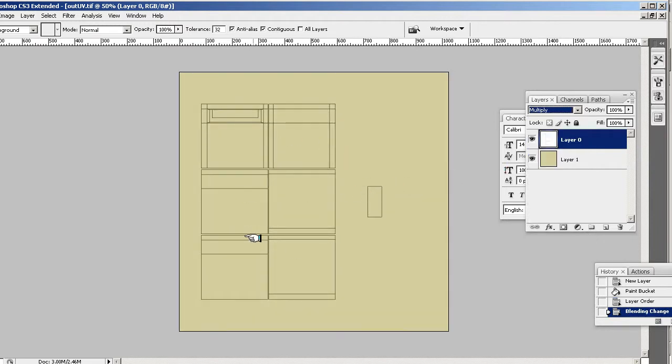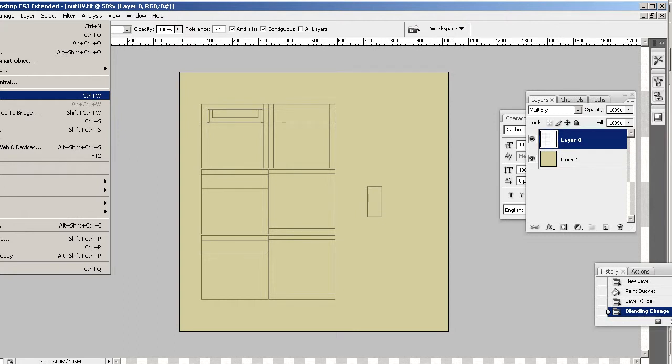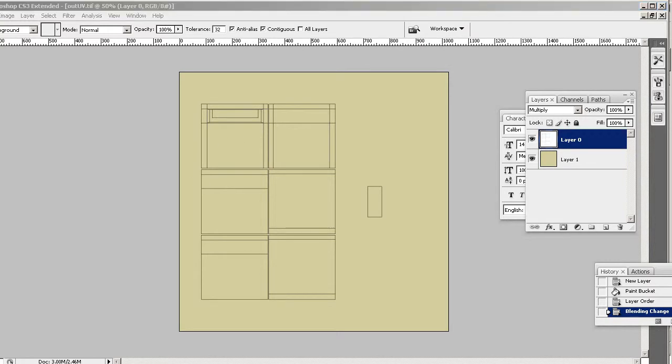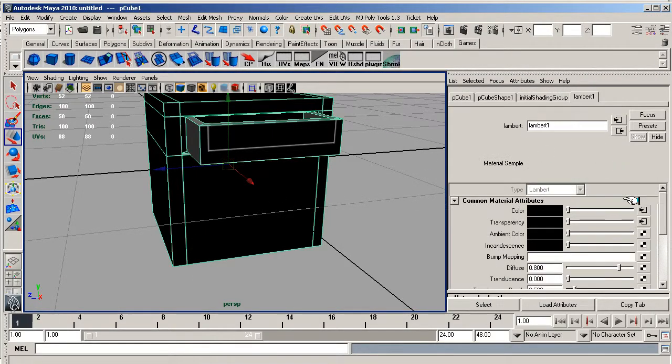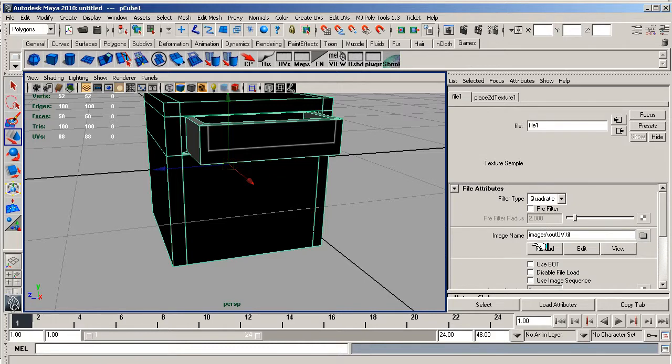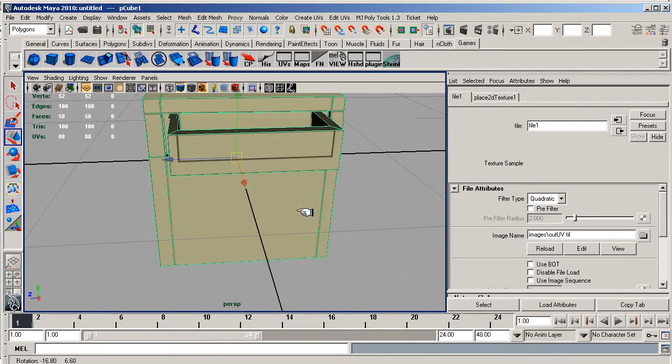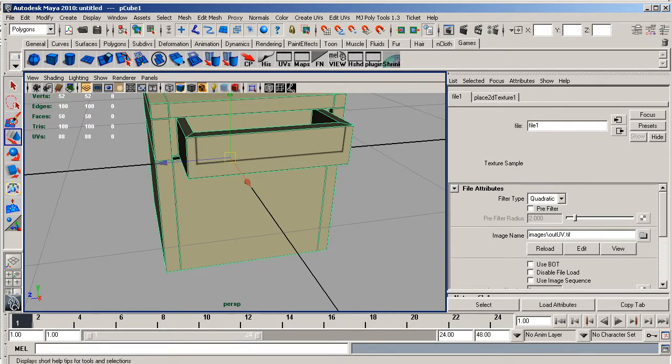So now you can see the colour going in there. Okay, I'm going to save that out. And go back into this, reload it, and already you can see the colour's been applied to that. So I suggest you now mess around with that.